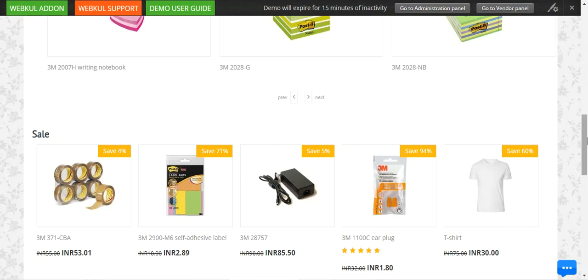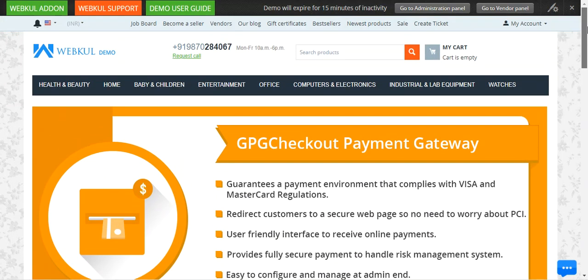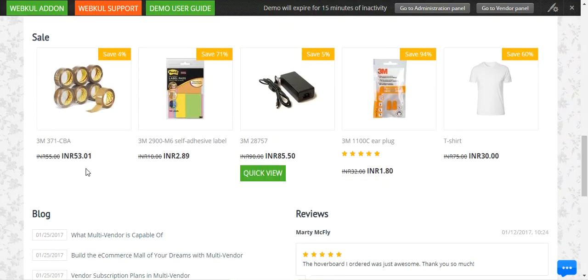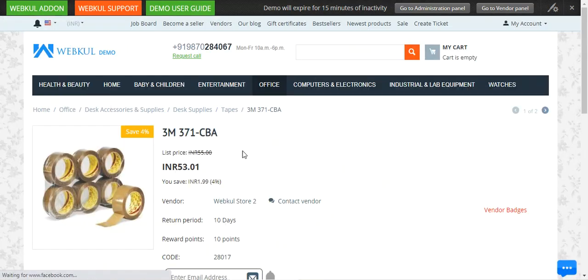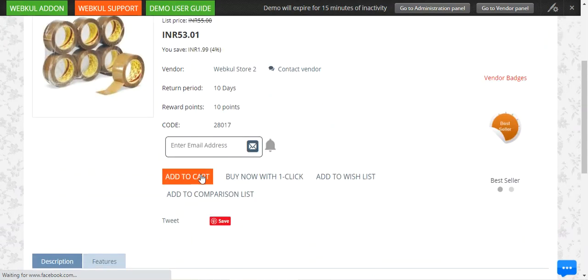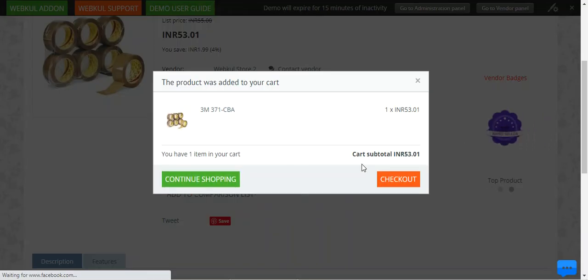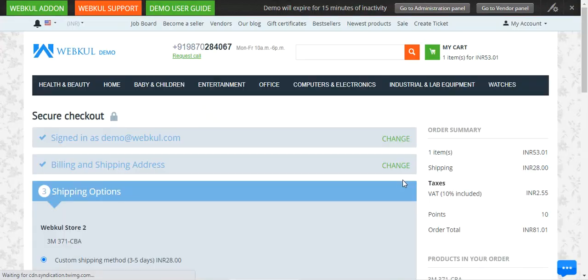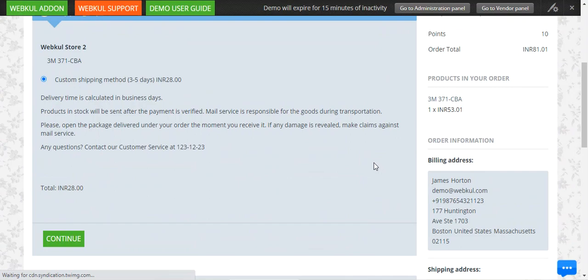So right now you can see that I'm at the CS Card web store front end and I'll be purchasing a product there. So let's go ahead and open this particular product, that's the 3M371 CVA, and I'll be adding it into the cart and making a checkout thereafter. I'll be showing you the two Stripe Connect options that we get, that is the inline and the managed options for the Stripe Connect for making the payments as required by the customers.